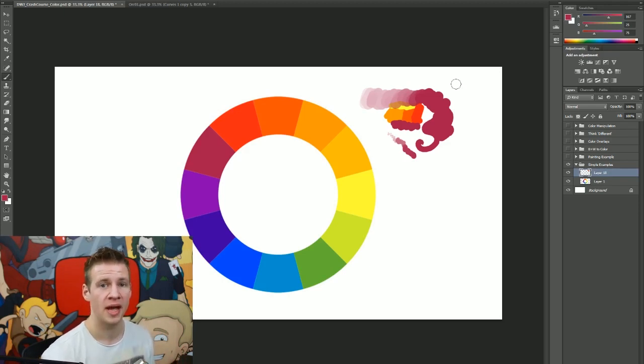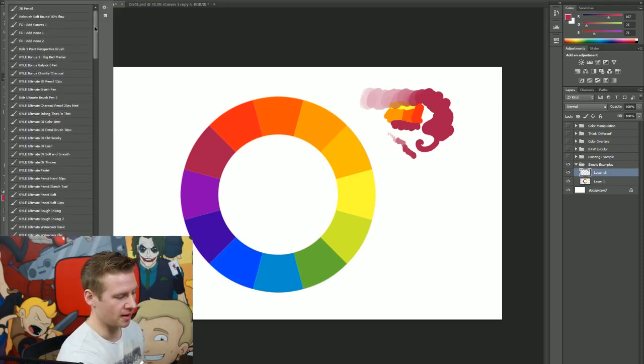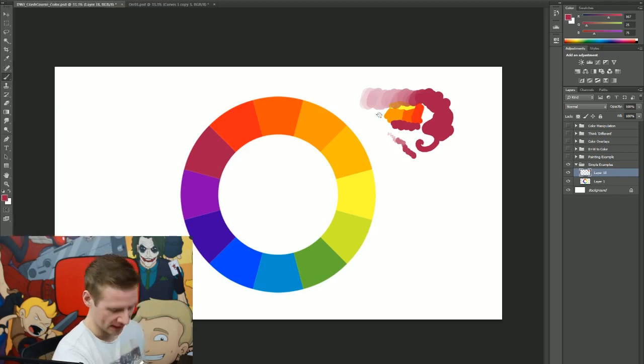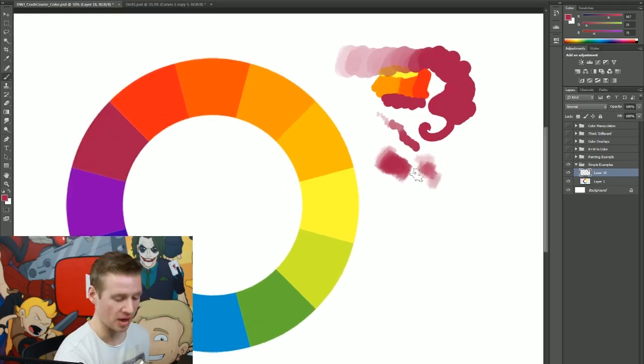You can Google them and look up his stuff, but basically I have all my brush presets and I have some favorites of his, and one of my favorites to paint with is Oil Lush, and you can see that it has a very different texture to the default Photoshop brush. So if I select my green here, I can paint it and I get this really interesting, nice sort of textured look.